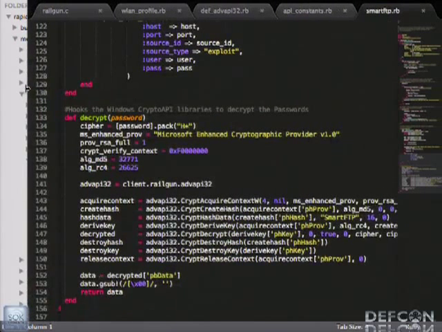So we pass in that encrypted password we saw in the XML file. We do some packing to get it in the right format. And I've predefined some constants here that are useful for the cryptographic functions. But then you can see we call a series of crypto API functions to acquire the cryptographic context, create a hash.